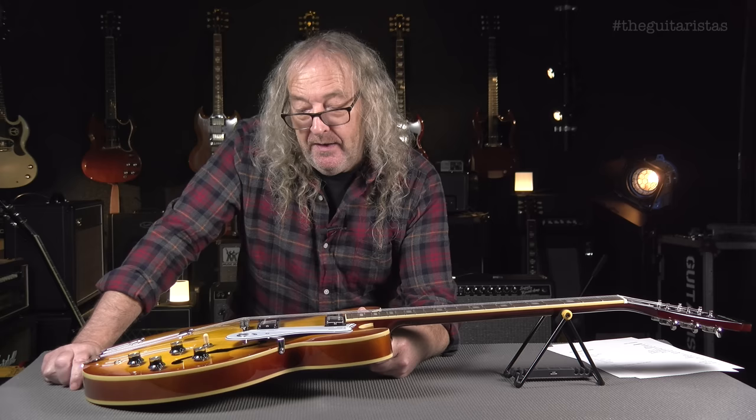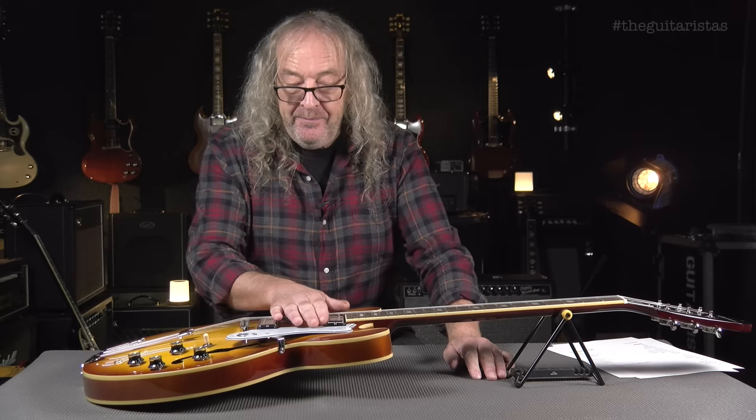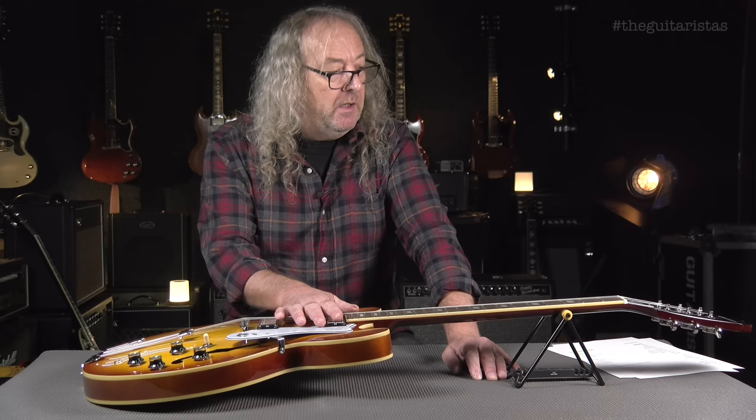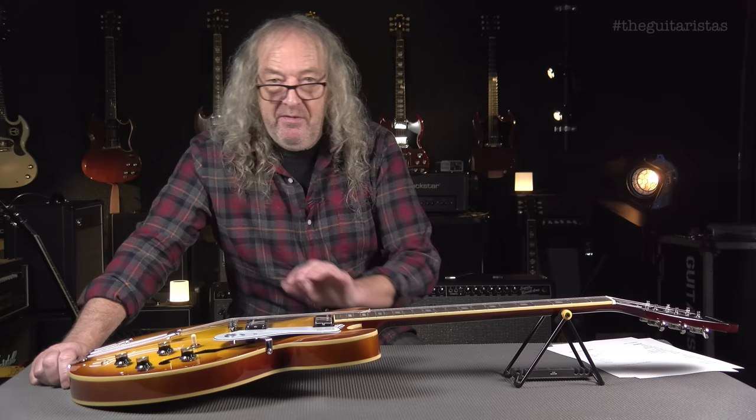So we'll get to that shortly, so that we can all hear what it sounds like, because it's a little bit different from the 335 and the Casino. So it's definitely its own thing, this, as you'll hopefully discover. But let's just go through a few more little specs first. So we've covered all that stuff. There's not too much deep diving we can go into.